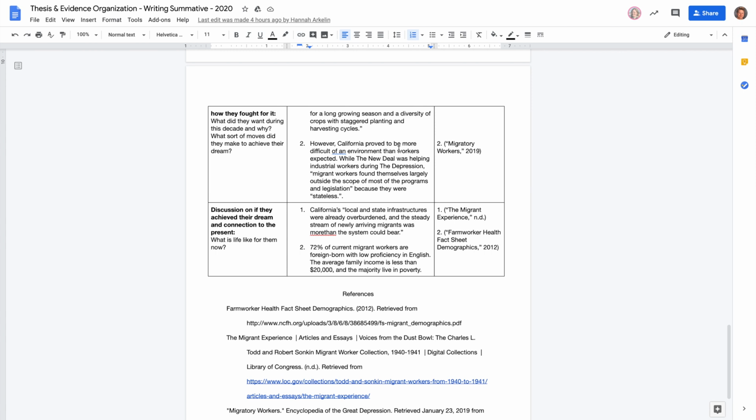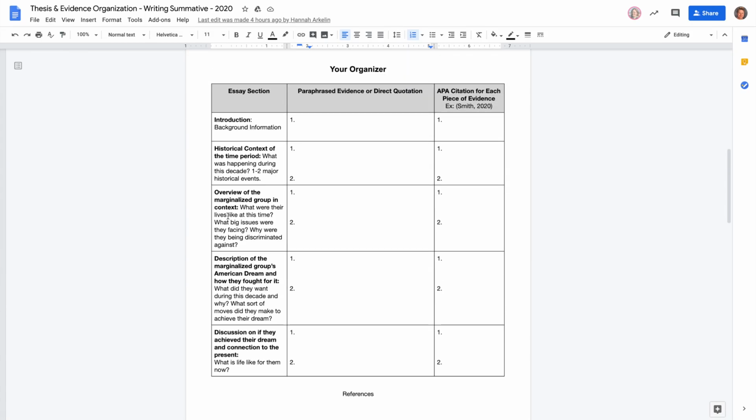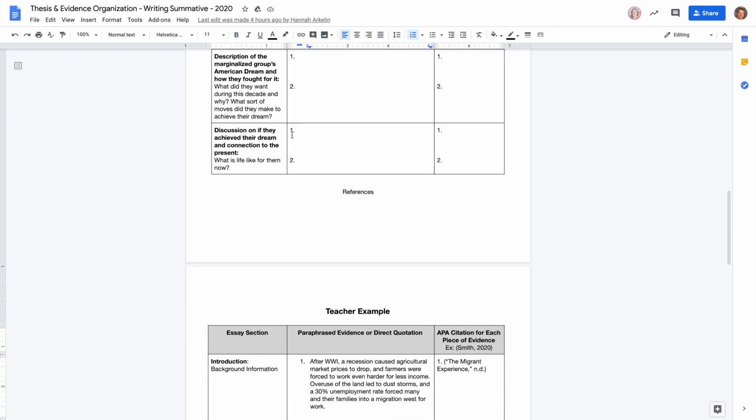Okay, and then of course at the bottom you're going to have your references page, which is going to be a copy and paste move for you because you've already done it, right? So if you followed all the steps up to this point, I promise you it's going to be easy. It's going to be a piece of cake. But this is how you are going to submit your paper. So you will literally copy and paste this organizer into a new document, your own document, okay? And then you are going to use that organizer to organize your quotes with their proper APA citations and with your references at the bottom in proper APA format. And then you're done. And that is the task.